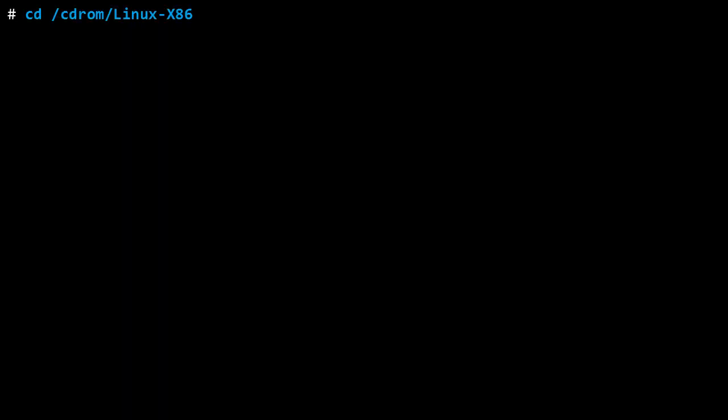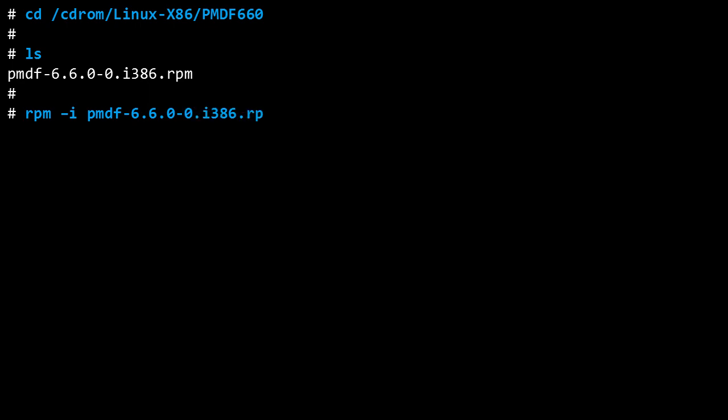Navigate to the directory that contains the new PMDF installation kit. It'll be in the Linux-x86/PMDF660 directory under the CD-ROM's mount point on your local file system. If you're familiar with PMDF on other platforms, you'll notice that there's just the one install kit. On Linux, layered products like TLS, Pop Store, and Message Store are integrated into the same kit.